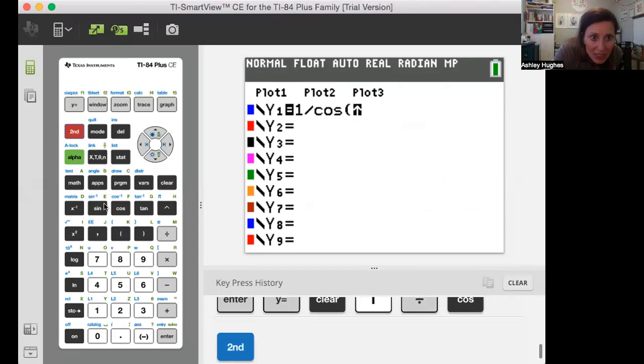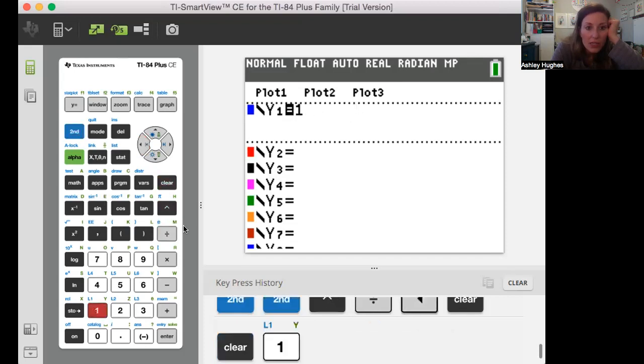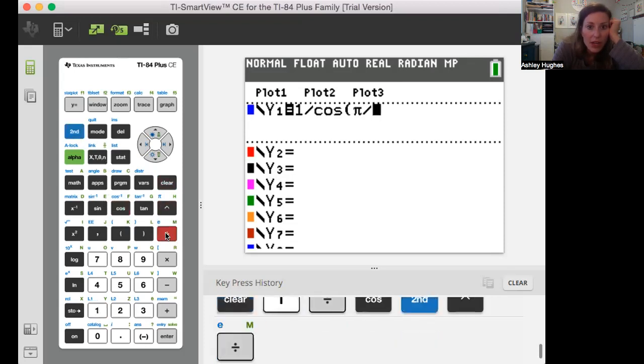where's the pi? I see it. Hold on, y'all, for some reason I cannot find my pi on here. Let me look at my calculator. Oh, second arrow, yeah, there it is. Okay, so it's pi over 2. So this one, pi divided by, whoops, I don't know why it did that. 1 divided by cosine of pi divided by 2, because it said secant of pi x. Oh, I need an x. Whoops, x.